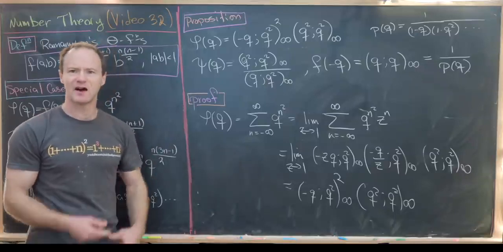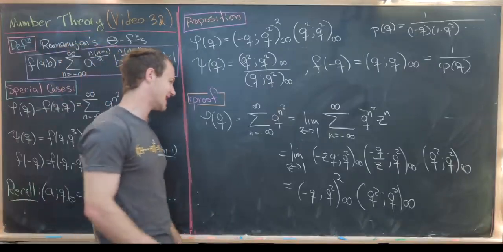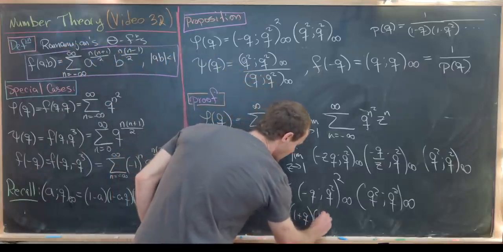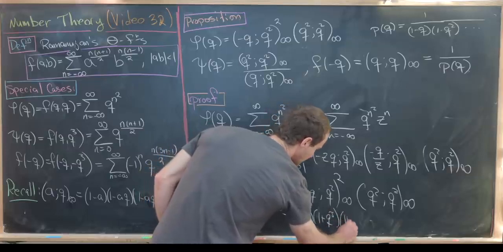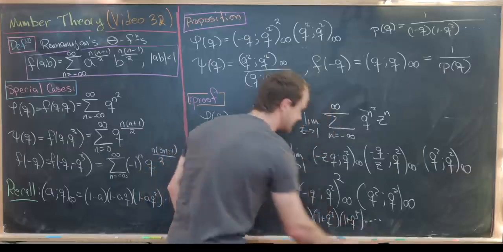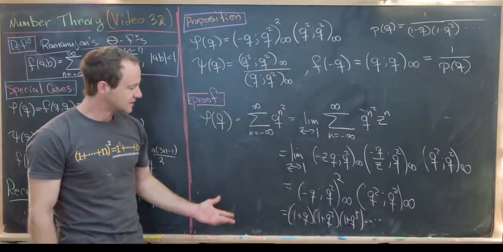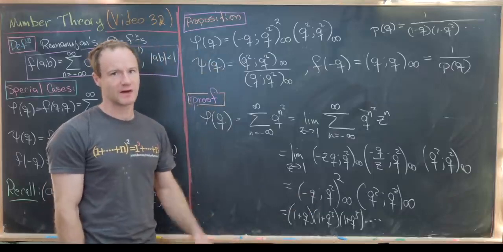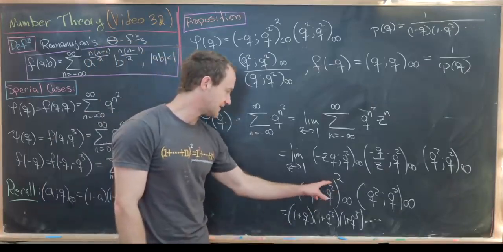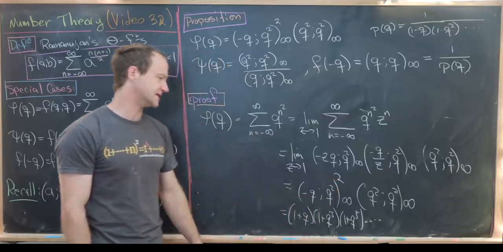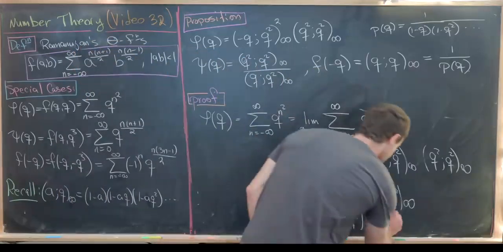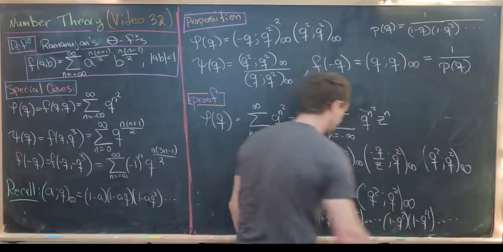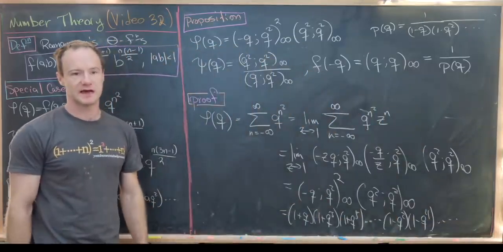Okay, so let's write this out as parts of the product just to get an idea for what it looks like. So this is going to be 1 plus q, 1 plus q cubed, 1 plus q to the 5th, and so on. So it's going to be that infinite product. So we see that because we've got a minus q here. So we're doing 1 minus q. And then the difference in exponents from one step to the next is q squared. And then this guy right here is going to be 1 minus q squared, 1 minus q to the 4th, and so on. So we've got some sort of infinite product like that.